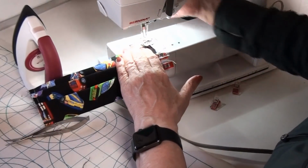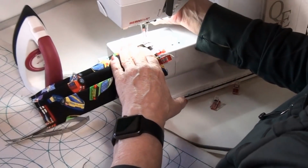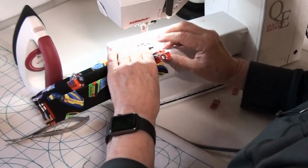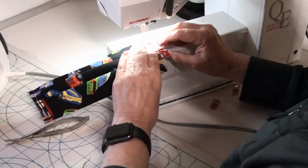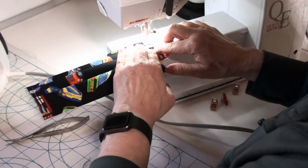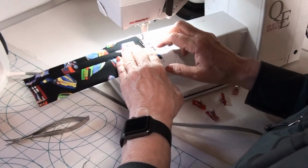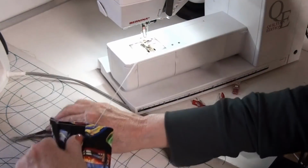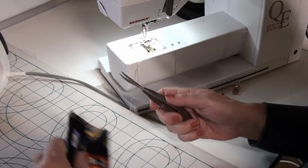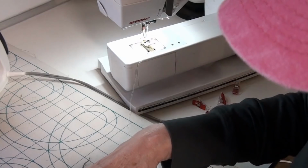If you do it a little over 1/4 of an inch, that just means that the stitching might show. Oh heavens, who cares, right? With my iron. There we go, move this one out. So I'm just holding these in place and taking these out and stitching down. Perfect, just like that. That's all we need to do. So that just held those pleats right in place for us.